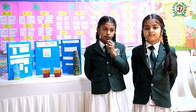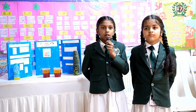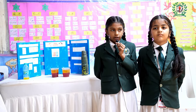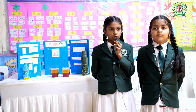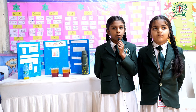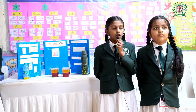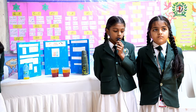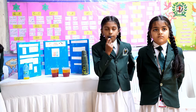Fill one glass of water and wait for a minute for the water to be stable. Water density is higher than oil. Hence the water will be at the bottom of the bottle and the oil will be at the top of the bottle. Now put 5 to 10 drops of food color into the bottle.